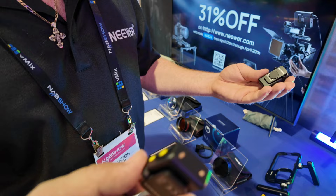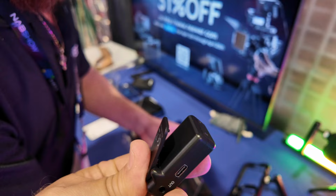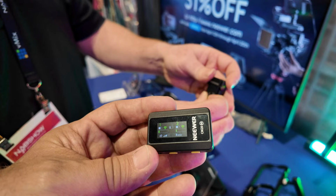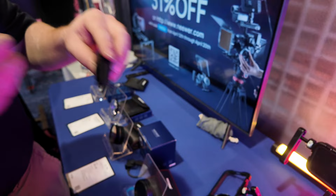Absolutely. And I'm guessing that will go into my hot shoe right there. Yeah. On a regular camera, right? Hey, am I wrong? The transmitter? On a regular camera? Yeah, and plus the C port. Okay. On this, what we wanted to add was, not everybody has a nice lapel you can clip onto, so we gave it a super powerful magnet. You can clip it on anywhere on clothing, even thick clothing, and it won't fall off like I've seen some other ones do.